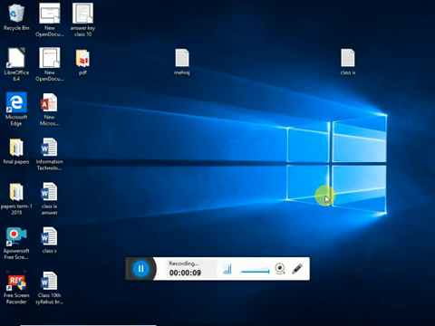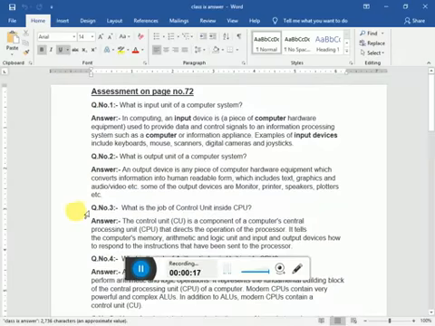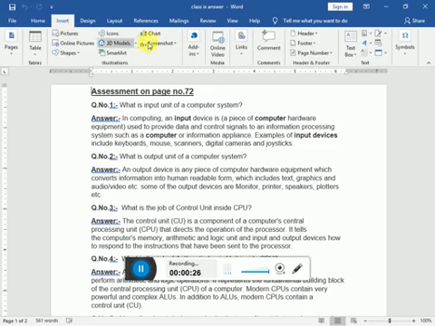Hello Goenkans, today I am going to show you the header and footer options in MS Word 2019. And for the same, on the screen I will open a file. For example, I am opening this file. In the ribbon I will go and click on the Insert tab. On the right side, in the Headers and Footers group, there are Header and Footer options.